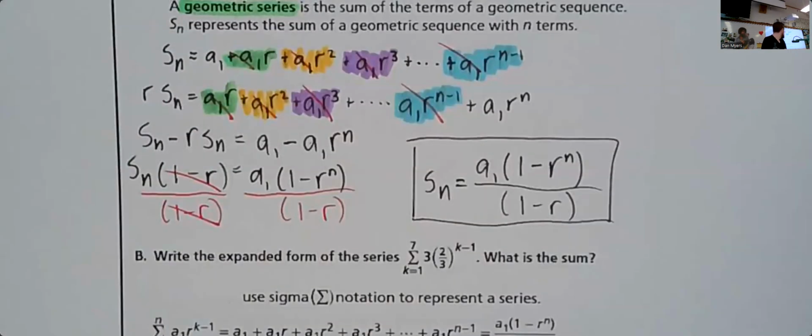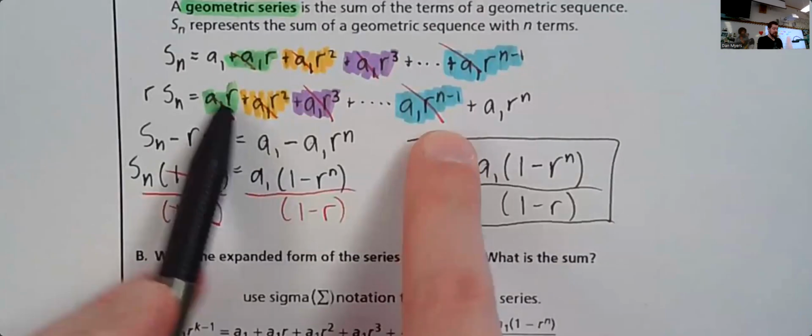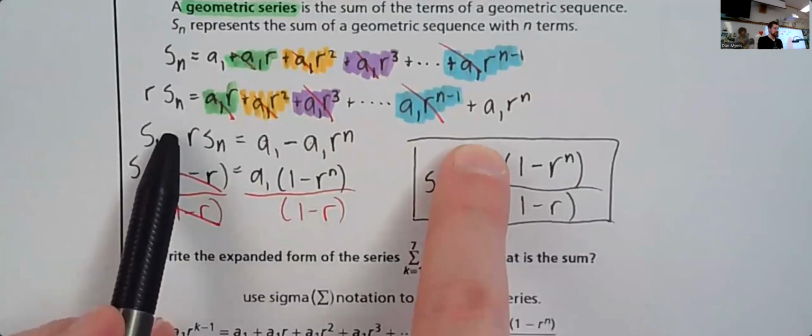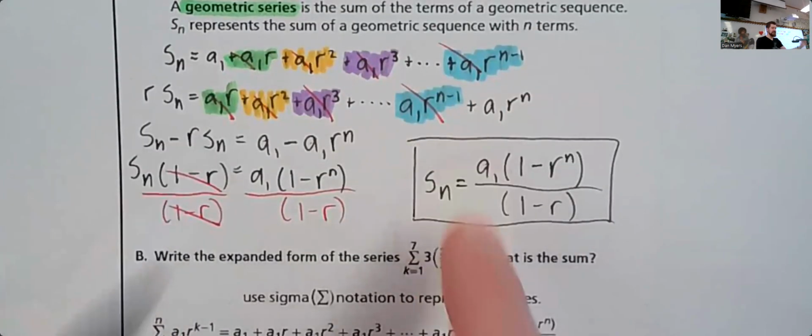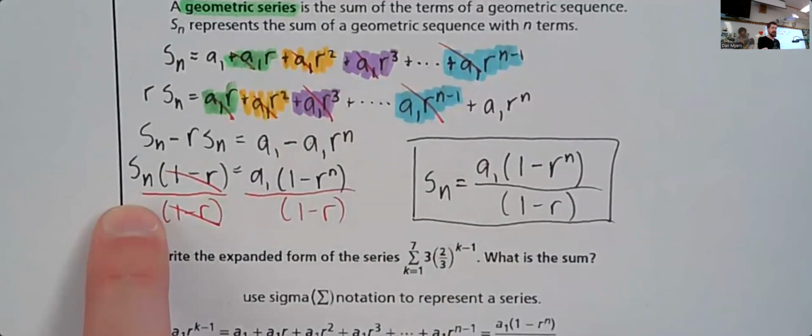That is how we can find the sum of the geometric series without having to actually add up all the numbers in the sequence. And we did it by basically just matching up the sum with the sum multiplied by the common ratio, and then subtracting the two and isolating the series itself.